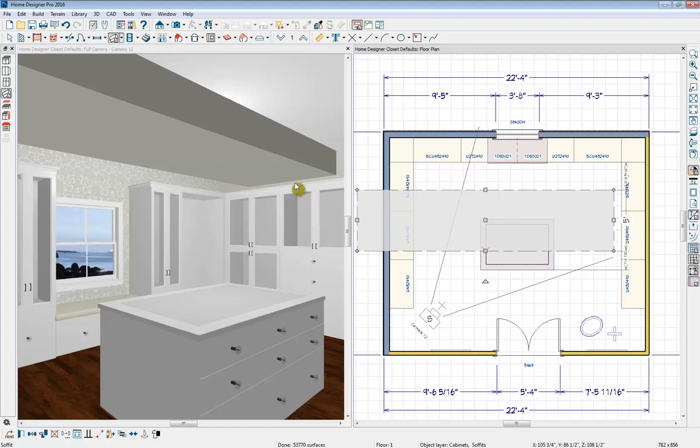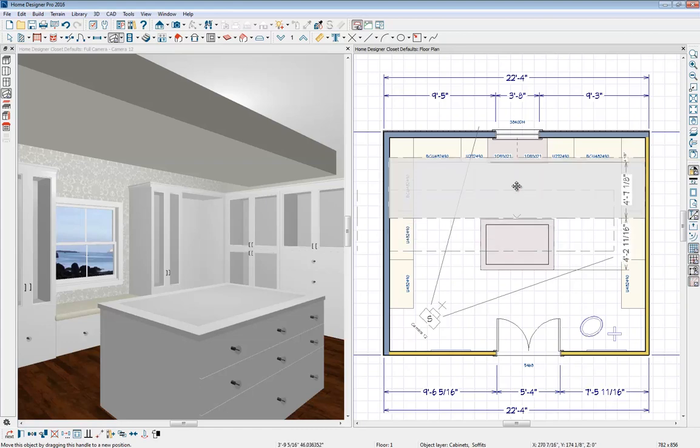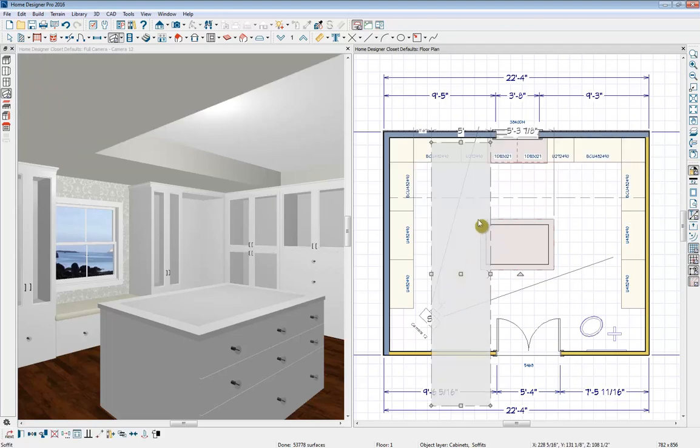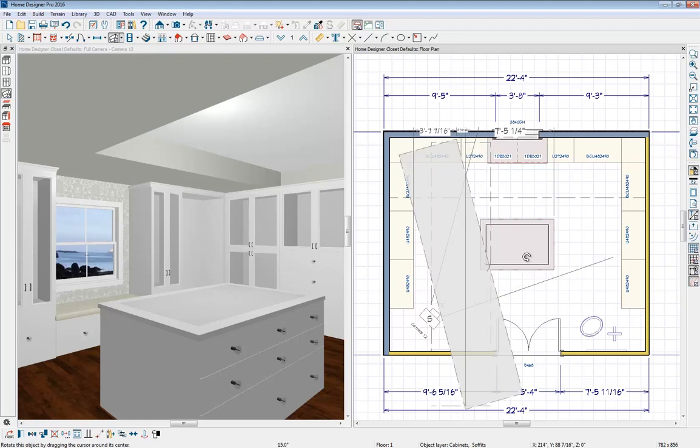Now we can see our soffit has adjusted a bit. So we need to bring this over in our plan view and move it all the way back. So I'm going to hold Control down so I have free range with moving the soffit. We're going to bump it all the way back to the corner, and I'm going to make a copy of this soffit. So I'm going to go down to my Edit toolbar, click, and then we're going to just click within our plan, and I can rotate this soffit around using my grab handle here.